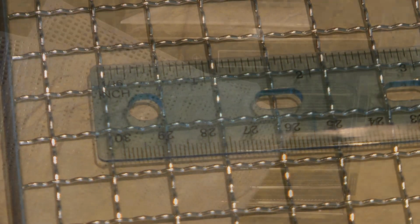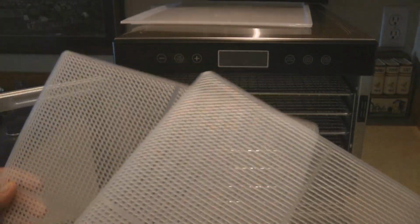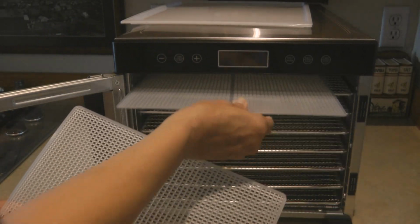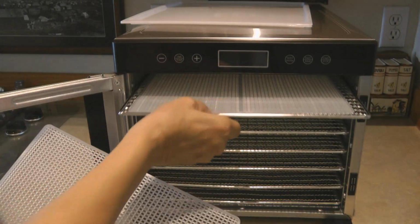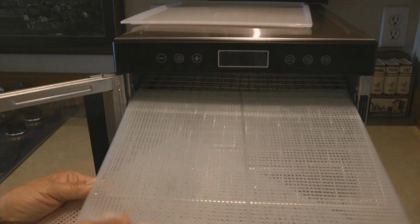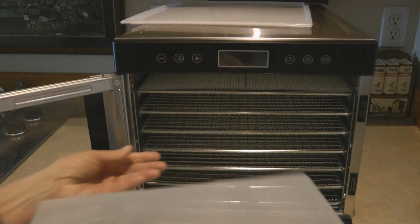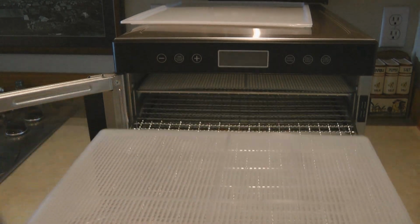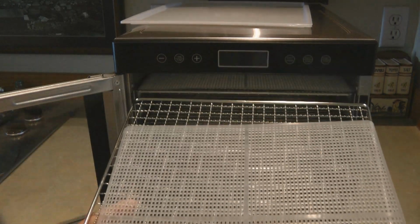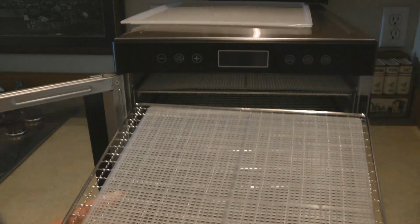They easily slide in. There's a little lip on the top and you can see where they've been welded or put together onto the bottom, and so you put the food onto the top with a little bit of a lip to hold it on. And then they're bigger one direction than the other. They easily slide in. There's nice little brackets for them to go on, so they're not going to get caught up while you're trying to slide them in and out, and they're going to be held sturdily inside the Magic Mill dehydrator.